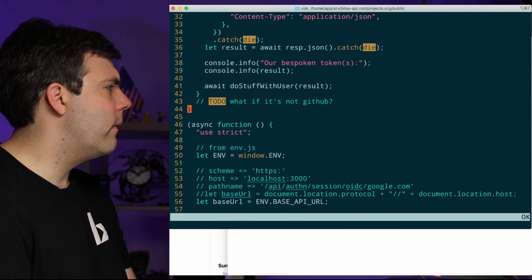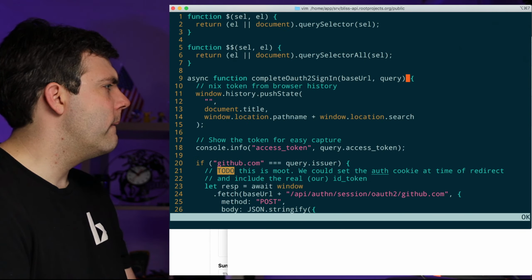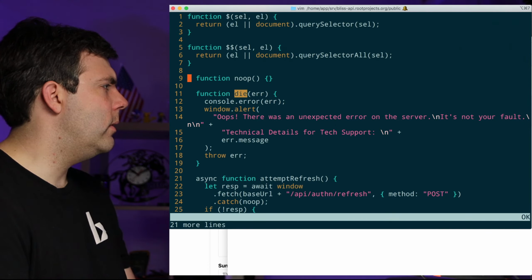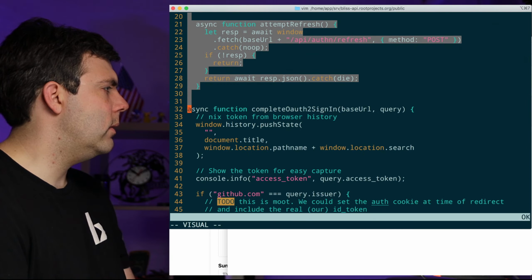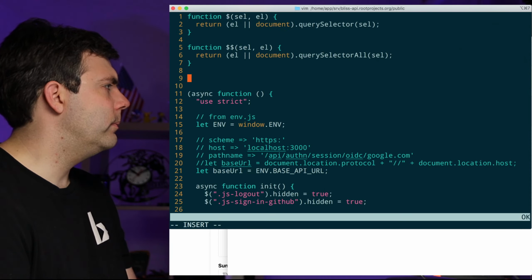See what have we got. Oh, really? Okay, so that one's going to need to move into the init function as well, it turns out. Just as well.